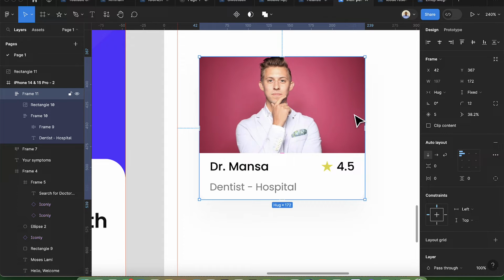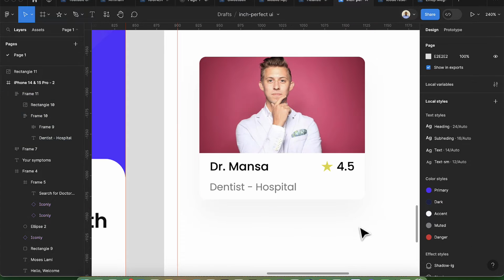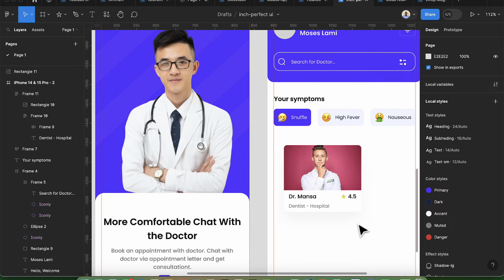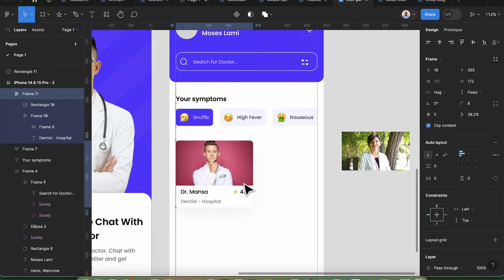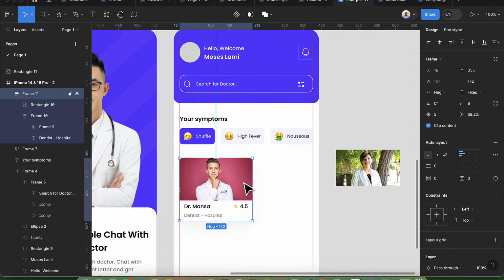After setting that to 12, select this and make sure you're clicking on this clip to content here. So now I'm going to adjust this 12 and make that 8. So let's close back and see if this is well aligned. For the sake of this project, I think this is well aligned. So I'm going to select this and then bring this here. But now we have an initial measurement for this.